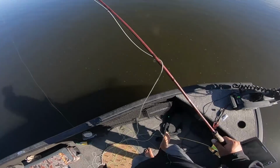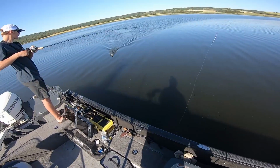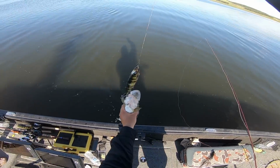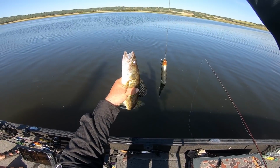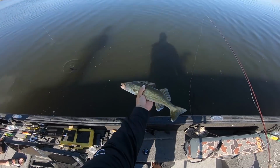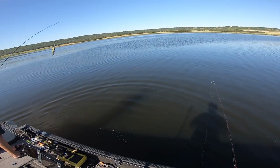Little guy. Water skier. You're on him though. Is it a walleye? Almost looks like it, hey? Yep, that's a walleye. Big baits. Look at the size comparison right there. Is that insane? Almost half of his size, or even just a third of his size. That's like the perfect eater and we're just gonna let him go. Crazy. Your bait's tangled. You can upsize baits for walleye more than you think.